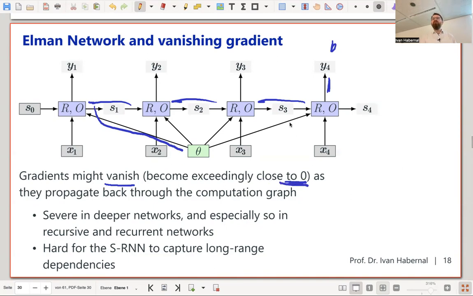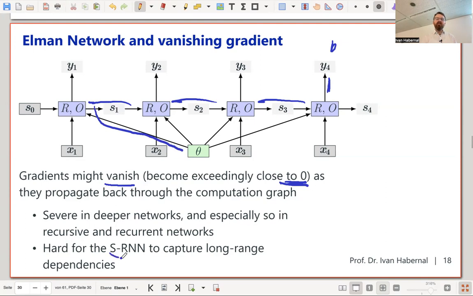So do you remember why a gradient close to zero is bad? Why don't you want to have a zero gradient? You don't move, exactly. Your parameters are minus learning rate times a gradient, which is minus learning rate times zero, and you're just staying there, so it doesn't learn anything. It means the errors don't really backpropagate through the whole network, so you don't really update the parameters deep in your network. So it's bad for learning.